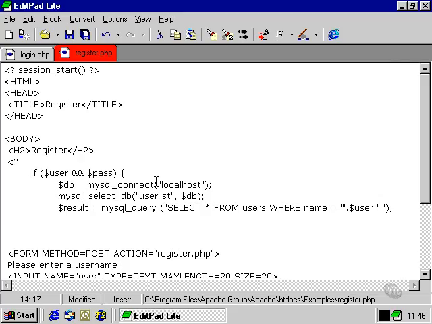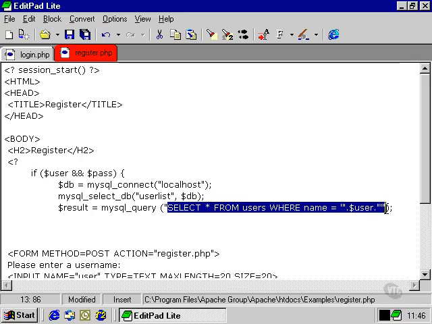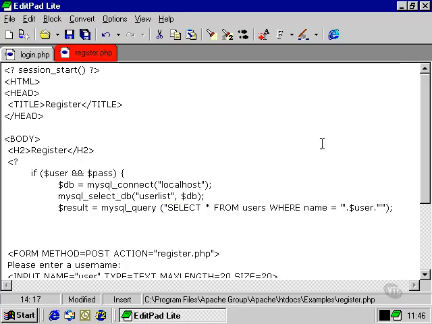Now, the reason for this query is to check whether the username is already on the database, because we want to ensure that all the usernames that we enter are unique, so that there's not two users with the same username. So therefore, what we want is to get a negative response, or a zero response rather, from this query.